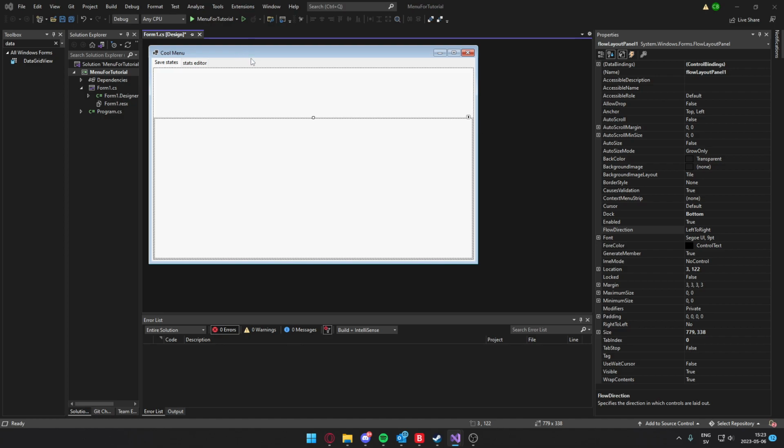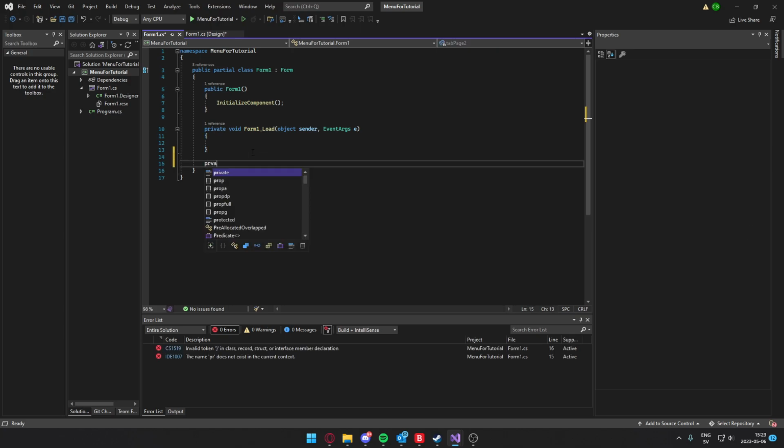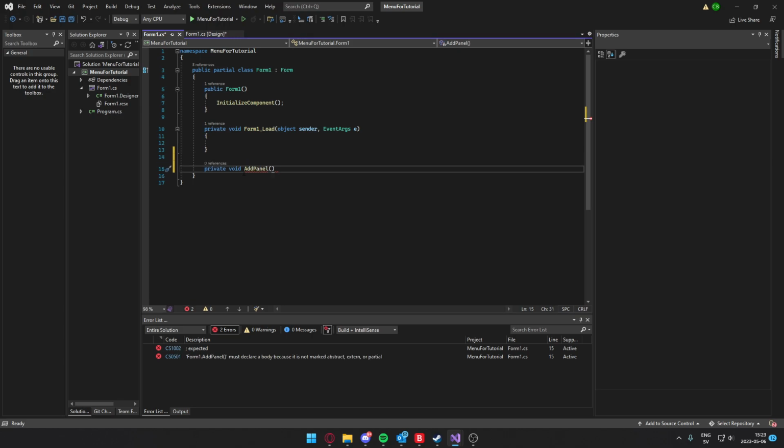But let's move out to the coding section. So double click on the form to get the form load function, and here we will create a new method. Let's use private void. We will call it add panel, and in this method we will have two parameters.